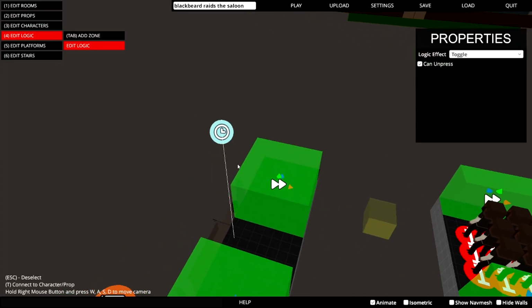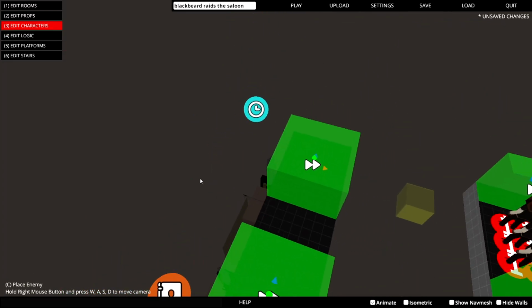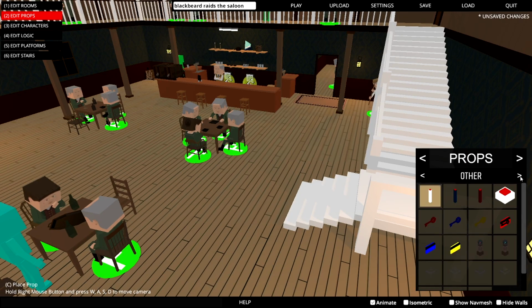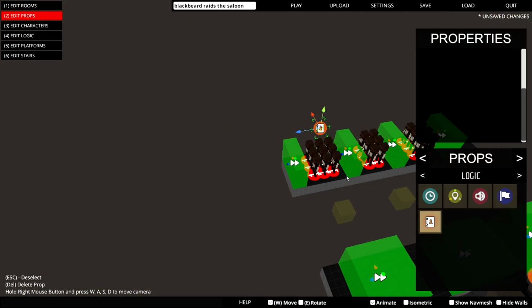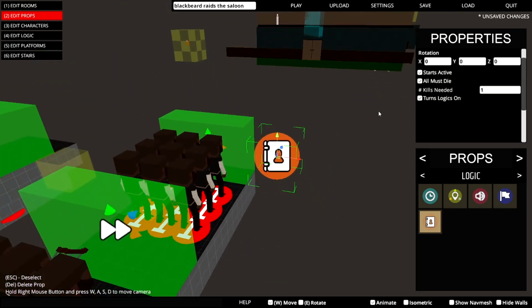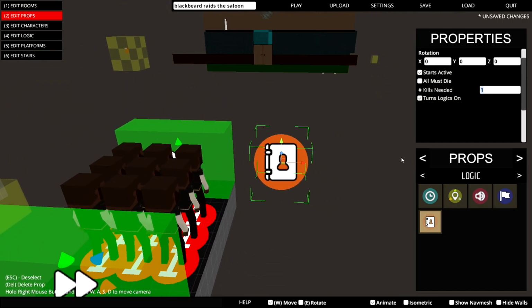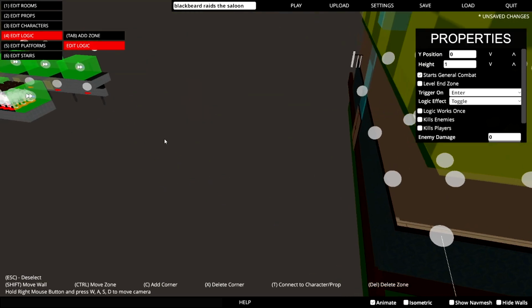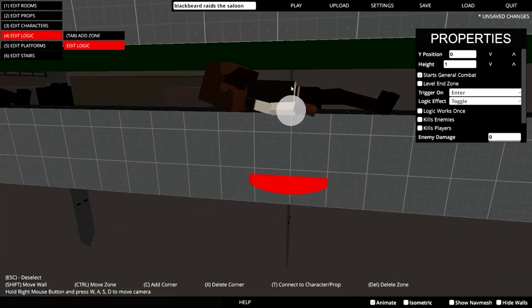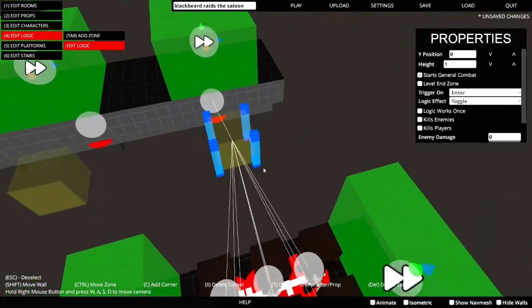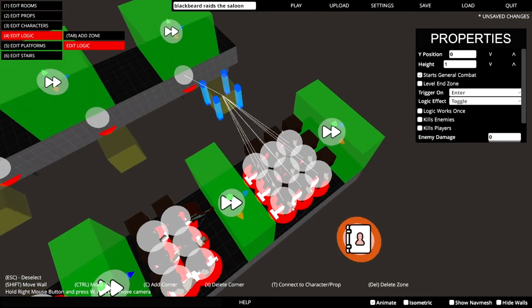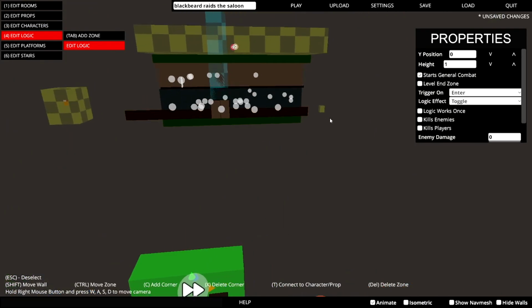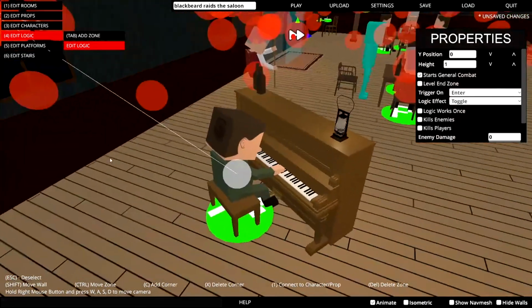So instead, I'm just going to get rid of the timer. I'm going to unlink the timer. Basically what I do for these, you take the enemy tracker, I'll place it over here. And this is where this option comes in that I mentioned earlier, where they all must die. I don't know how many people I have in the saloon, but I'm not going to do too much. We're going to do after 5 kills. For this example, I have it linked to her own, but you would have this linked to this person here. It's basically the same exact concept, but instead of putting it on wave enemies, you would just have it linked to her. So I'm just going to include her in that logic zone, for example.